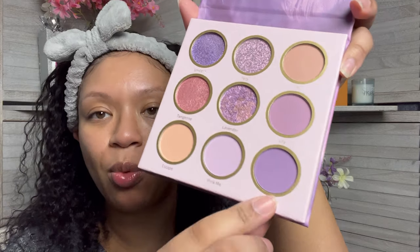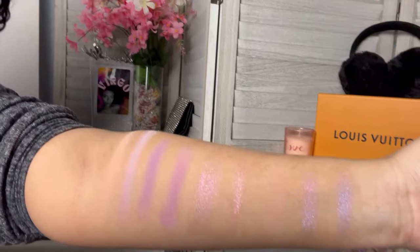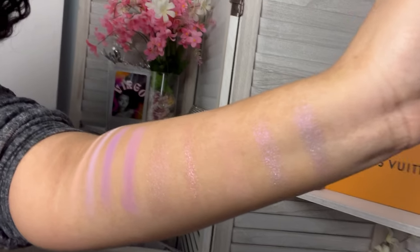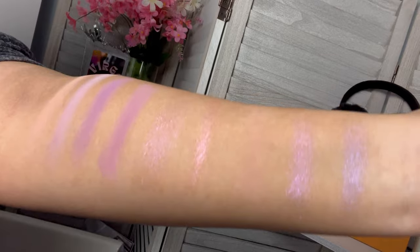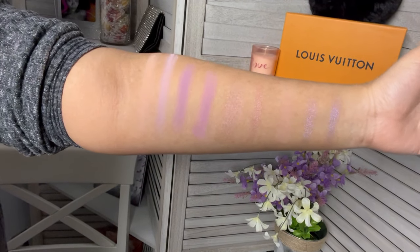Now, my only thing is, I wish this color right here was a tad bit deeper, but that's fine, okay? We got tons of other palettes. So if we really wanted to go for a deeper purple look, we just reach into another palette, grab a little darker purple, put that on there, and then call it a day. Let's go ahead and do some swatches. All right, y'all. So this is what the palette is looking like on my skin tone. The mattes are a little bit chalky and the shimmers aren't as pigmented as I was hoping, but they are beautiful. We'll know how the formula is formulated once we put this on the eyeball.